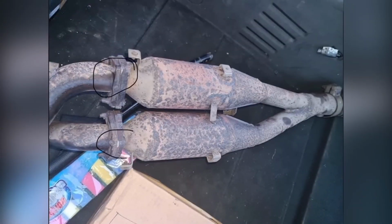So these 6 bolts here that I'm now circling were the main issues that I had trying to get this exhaust system replaced. Those 6 bolts are what stopped me from being able to replace the downpipe. I managed to get the old section off by taking a grinder to them and taking off all 6 bolts. However, when I went to heat them up to tap them out, it just flattened them off. So unfortunately, I couldn't get them out.